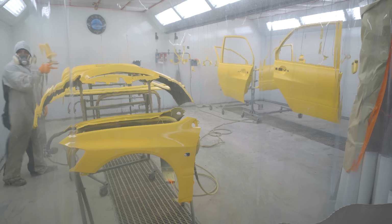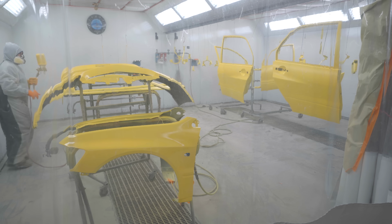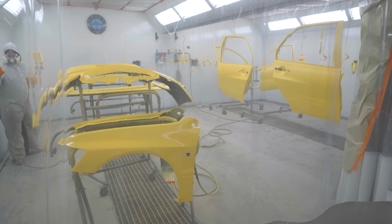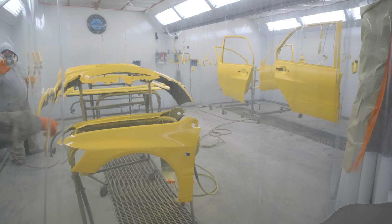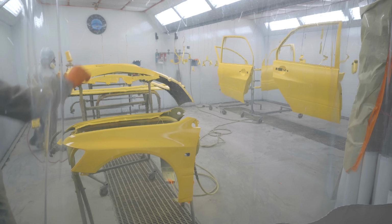Don't hit that. Don't hit that. It's all messed up. It's peeling everywhere. Okay. What did you paint it? Just these fenders. Don't hit that door either. Okay, you gotta run. Okay.